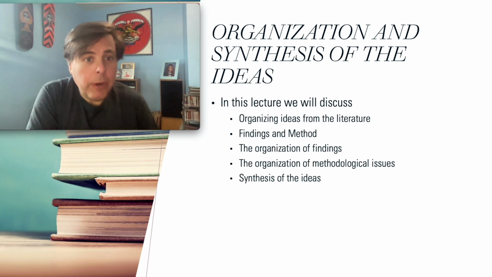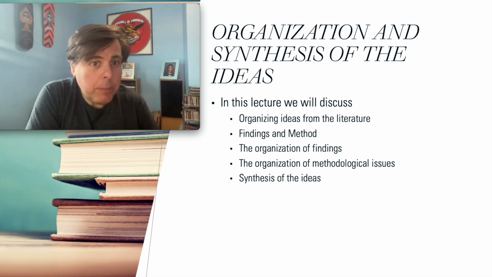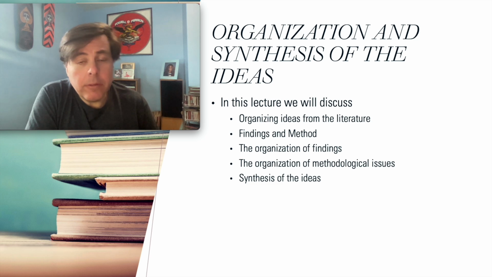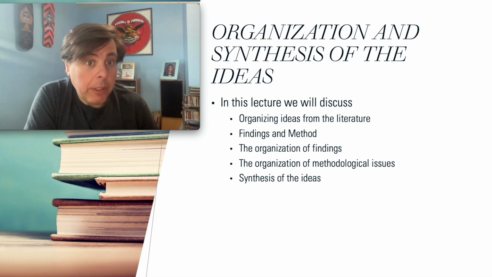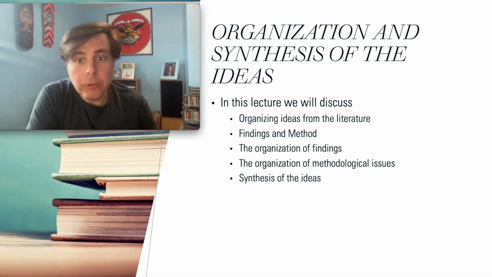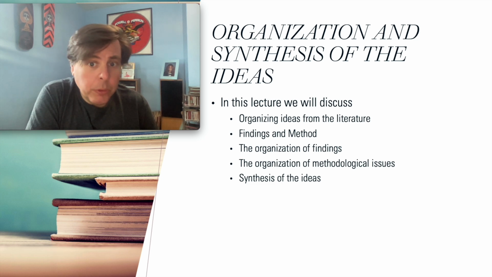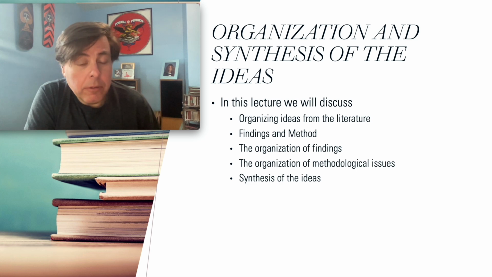So you've read all this stuff, right? Maybe as many as 100 different sources, right? How do you organize all this stuff? How do you put it together in a way that it's useful for you when you're actually writing your literature review, and you're able to grab from all these sources? So we'll talk a little bit about organizing your ideas from the literature, organizing findings versus organizing the methods that you're going to employ, and then also how do we sort of synthesize these ideas.